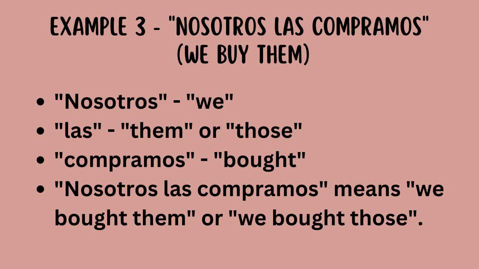It's a way to say that we did the action of buying and that the object bought is feminine. Remember that the direct object pronoun usually comes before the verb, and the noun it replaces is omitted. However, if you want to emphasize or clarify the noun, you can include it as well.